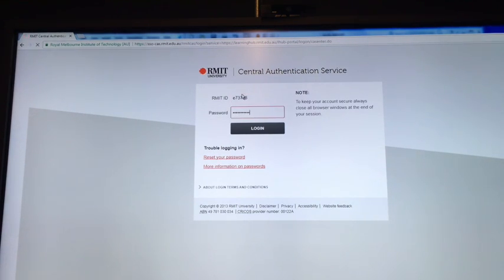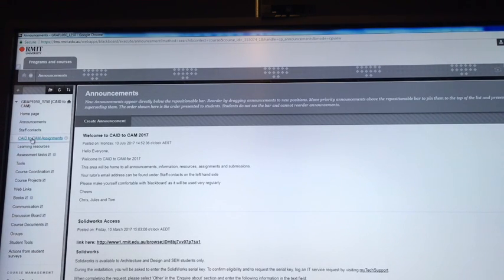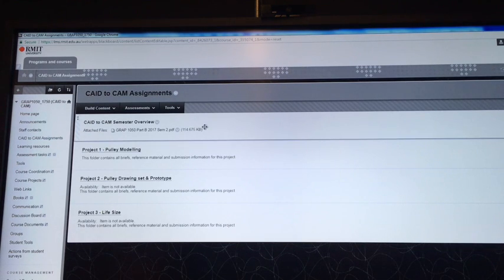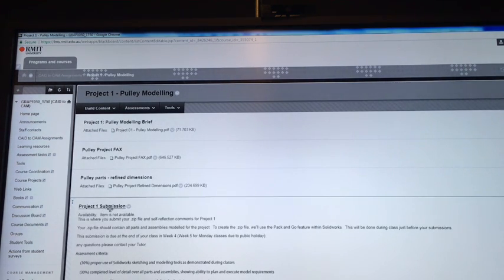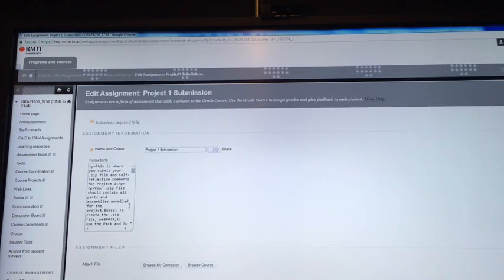All right, so at this stage, I'm going to assume that you've read the brief and you know what you need to submit and the format that I requested. If you're not sure, it tells you everything here. So Project 1 submission, which I'll make available now, so you'll be able to see it.